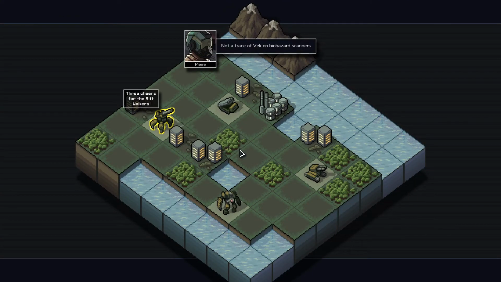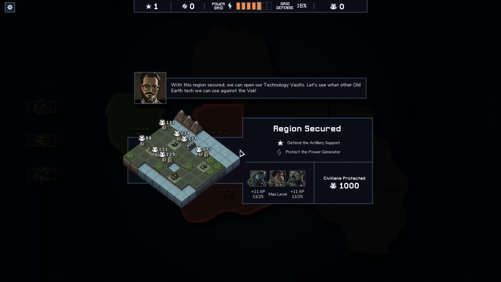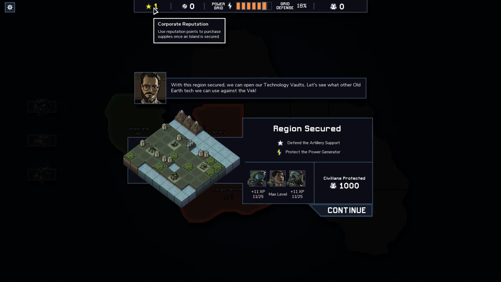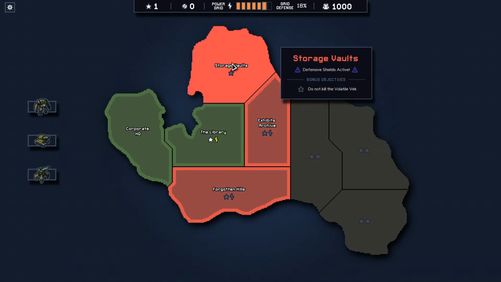And glorious victory is ours. It's just that simple. The civilians protected is kind of a score thing. It doesn't actually matter. Each you gained 11 XP. Very nice. Another map and you might gain a level. We also gained 1 reputation up here. And we gained 1 power grid. Continue. And we unlock 3 additional ones here.